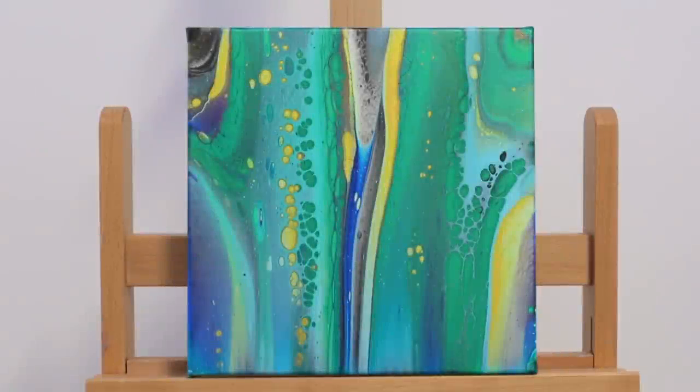So Lee, tell us about this incredible painting that you did. Oh, thank you. So these were the 12 by 12s, which is a heck of a lot smaller than what we normally do, but I really enjoyed it. And this is one you've just seen me do where I used two flip cups, probably my most successful flip cup that I've ever done, because I still really like seeing all the different colors on this one. And sometimes I feel like my flip cups can get a little muddy, but no, I love it.